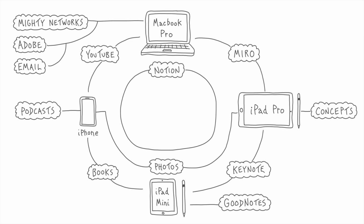Let me expand on that second situation. Even though I always have my phone on me and sometimes take my iPad mini with me out of the office to do work elsewhere in the house, I've made it an explicit rule that when I'm not in my office, I'm always interruptible. I want to be available to my wife right now in the later stages of pregnancy, and then of course to our twin boys too when they come in April.